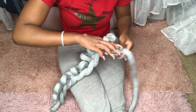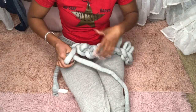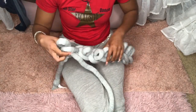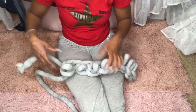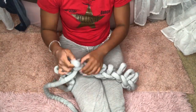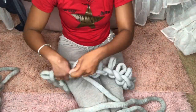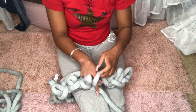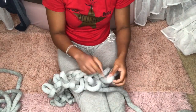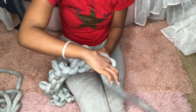Now that we are at the end, you just want to do a double loop to end the row — just pull up. That's the start of the next chain. There's a double loop — that's the start of the next chain. Then you just want to continue to do what you were doing before, pulling through each of the other loops down the line. When you get to the end, make sure you do a double loop to start your new chain. And this is really it — you do that until your scarf is as thick as you want it.